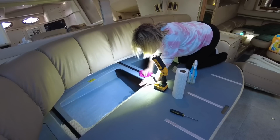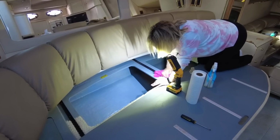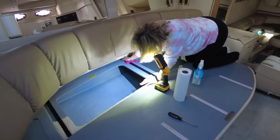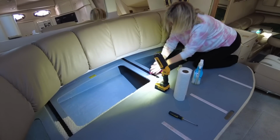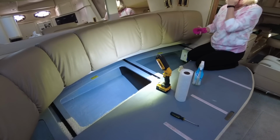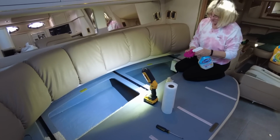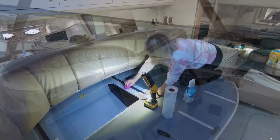See, the situation here is that a prior owner had a black dog, and that fur has found its way everywhere. But I'm going to say it's better than somebody who smoked on the boat, because you would never get rid of that smoke smell. Exactly.